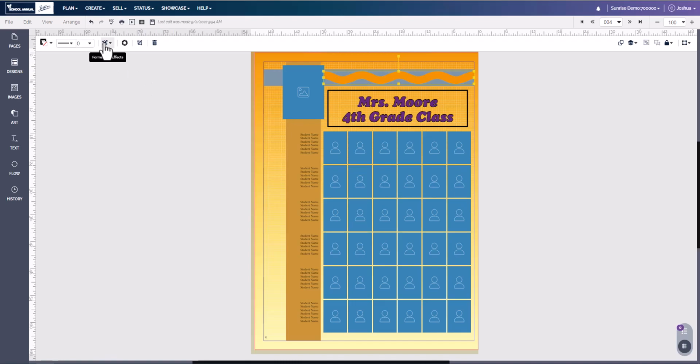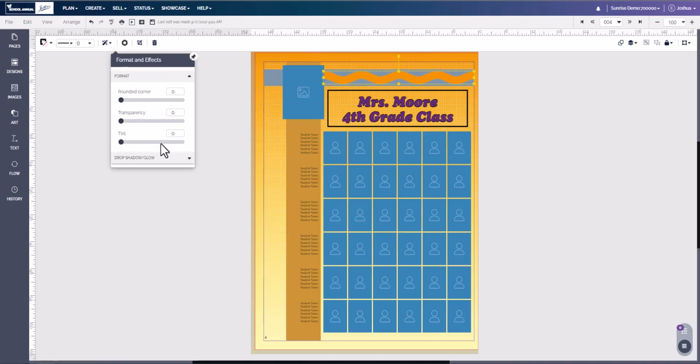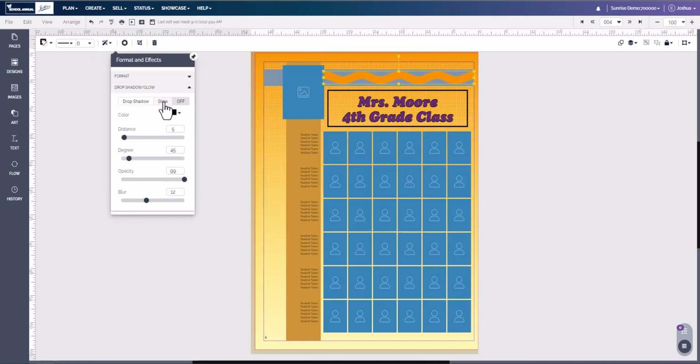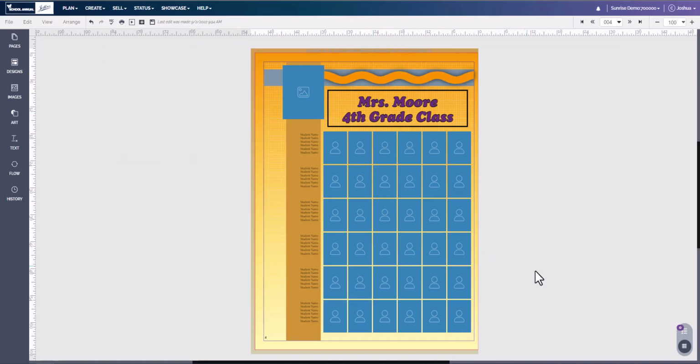So if you want to add a little more style to this accent piece here, we can click on this. We can come up to the magic wand here, click the down arrow, come down to drop shadow, click on glow. Here we can change the color. We can change the opacity, so we can bring this down just a little bit if we want. We could change the blur, so we could keep that probably about here. There we go. We added a little bit something right here.